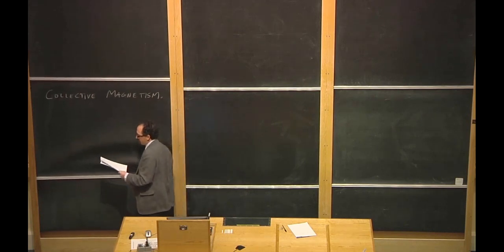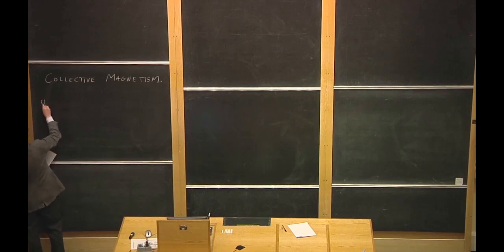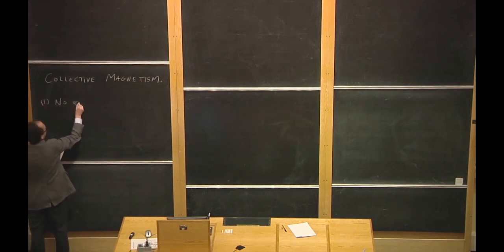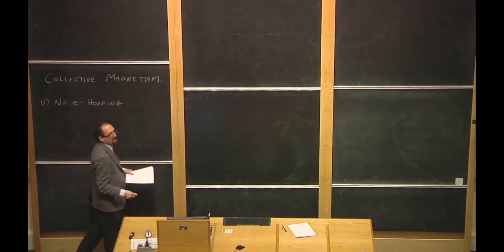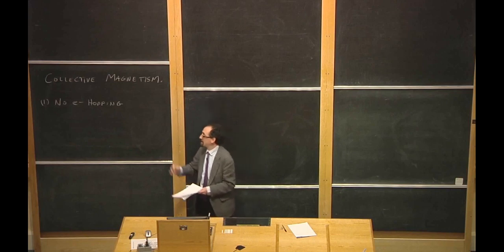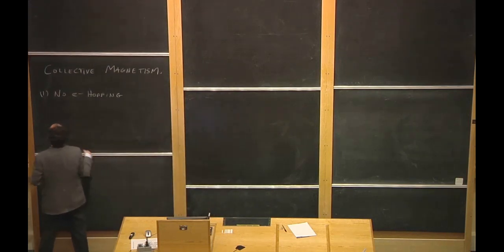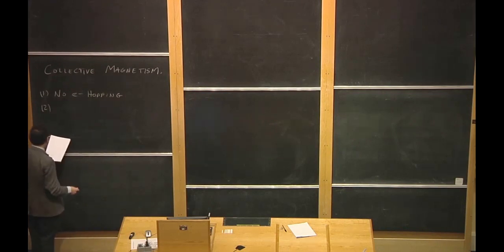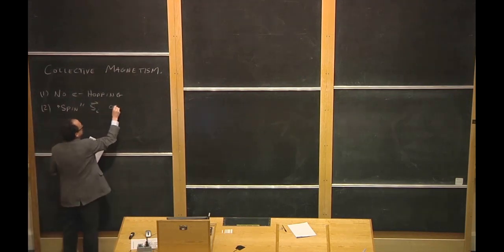So we have a couple of approximations in our model. Our toy model will have, one, no electron hopping. So we don't have to worry about any sort of band physics. We don't have to worry about tight binding model. We don't have to worry about Pauli paramagnetism. All of that has been thrown out. So with no electron hopping, we can assume that on each atom there is a spin S_i, on atom i.